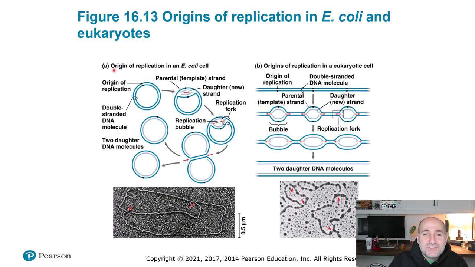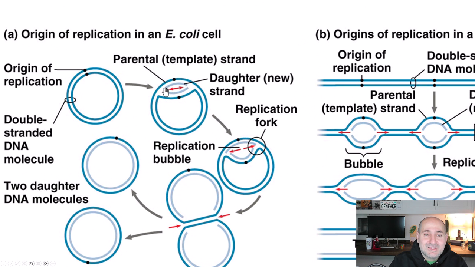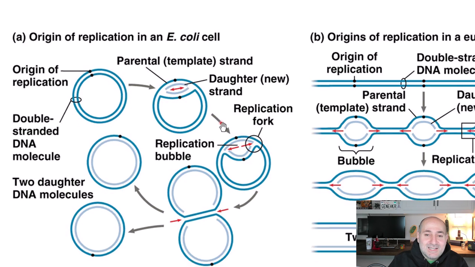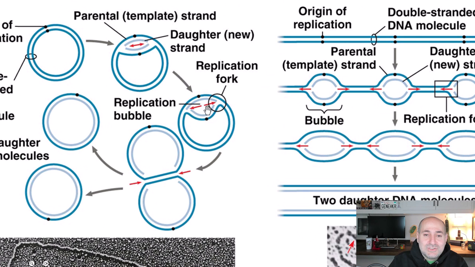All right, so on the left, you see origin of replication in an E. coli cell. Remember, E. coli is a type of prokaryote, a bacteria. And remember, just like most prokaryotes or bacteria, it has a single circularized double-stranded DNA. That's what this represents right here. And remember, there's only one origin of replication. So at this particular site, the DNA will unzip, it'll separate. The dark blue represents the template strand, and the light blue, these are the new daughter strands of complementary DNA. And notice how this replication can continue in both directions.